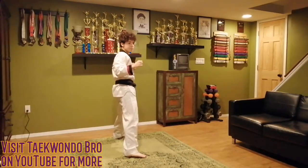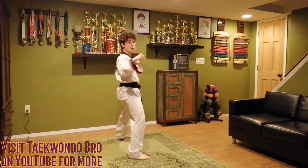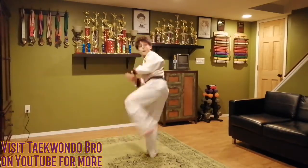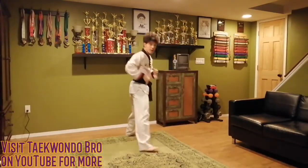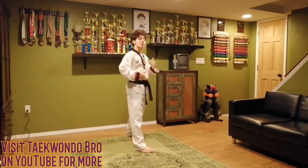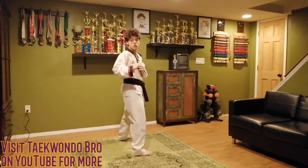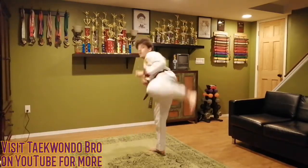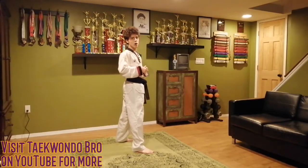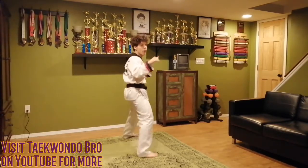Here we go. Five turn around side kicks, nice and easy. Ready, one, and back. Two, back. If you're just learning turn around side kicks and you're a beginner at them, or you're still trying to figure them out, you can do it a little slower. You could look, then kick, then come back if that helps you. But if you're much more comfortable with it, try and spin right through.